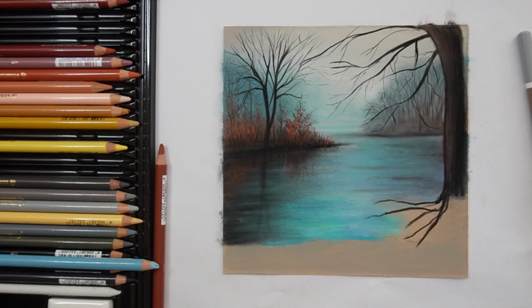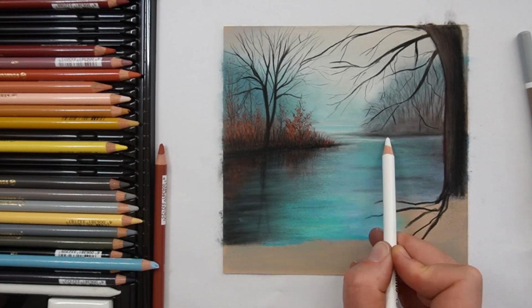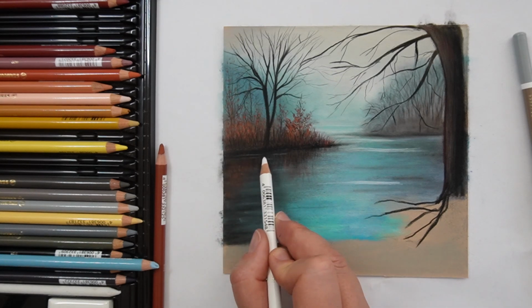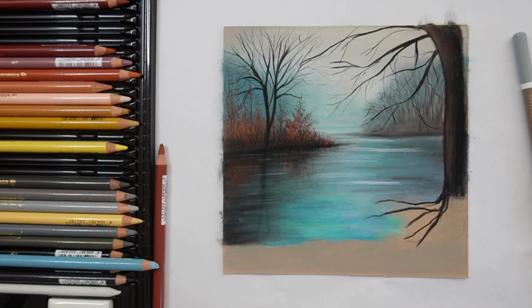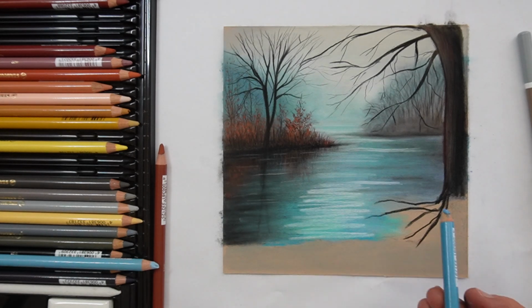Add some darker strokes. And then go in with a white, it's the Caran d'Ache white here, and add some little waves with water foam on top. And this then really creates that stunning look of water. Add some waves. I also use a bit here with the white Rembrandt soft pastel stick.